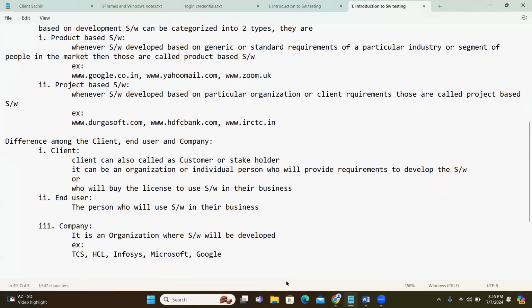Okay. Now understand here. Based on work, there are two types of companies in the IT industry.